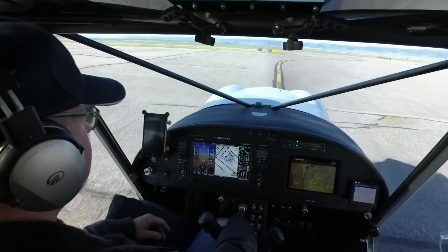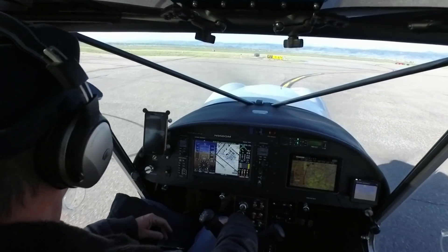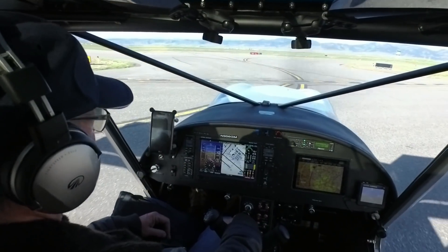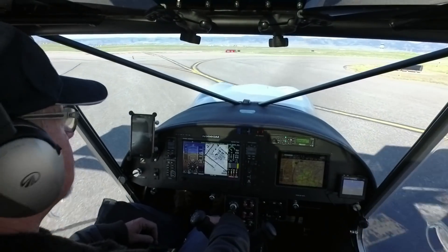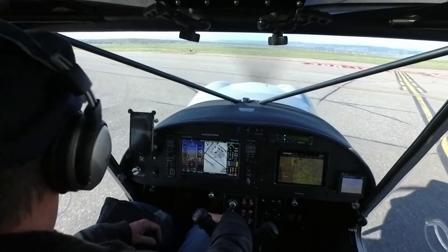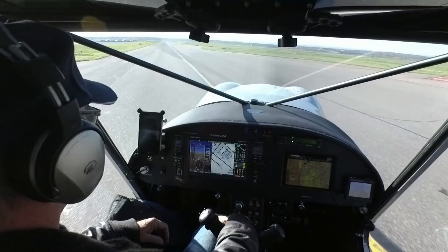So the purpose of today's flight is I re-pitched my Cincinnati propeller. I had some special pins ground down to give me a finer pitch and climb out. The previous one I just tried would give me about 2,890 RPMs on climb, so I just went down to my lowest pitch setting, which means a flatter blade angle. We'll see what kind of climb rate and RPMs I'll get this time.